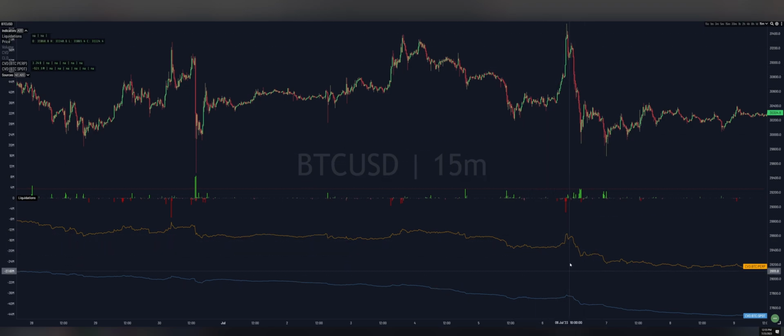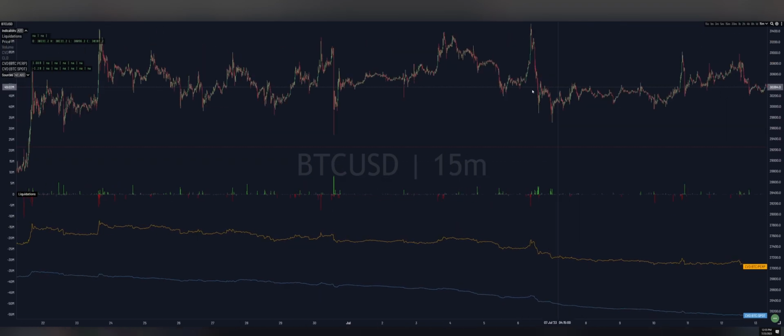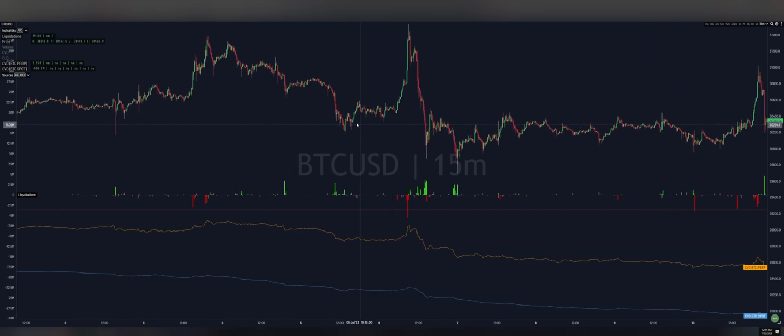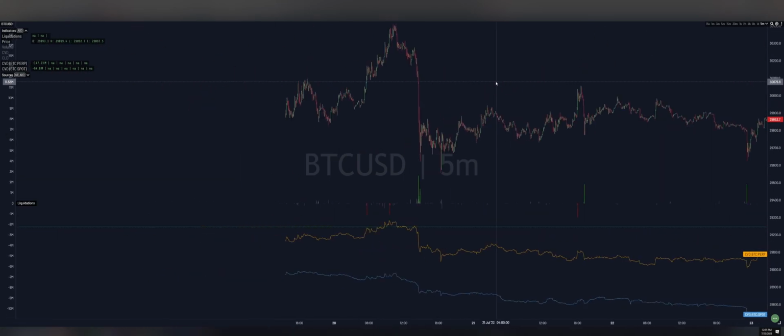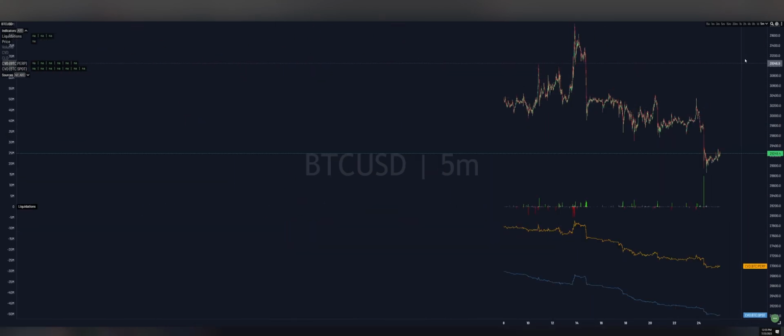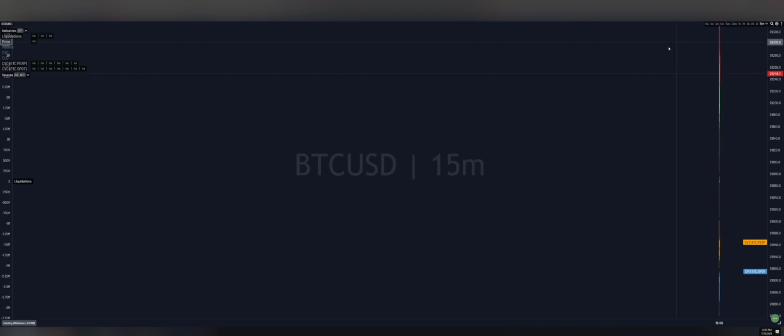And then of course, it gets slapped right back down. Now this would be something that would be better to look at on a smaller time frame. I'm on a 15-minute time frame, but let me see if I can go down to a 5-minute time frame. We'll see if Aggr Trade allows us to go back this far. Unfortunately, it does not look like it, so we will stick to the 15-minute time frame.